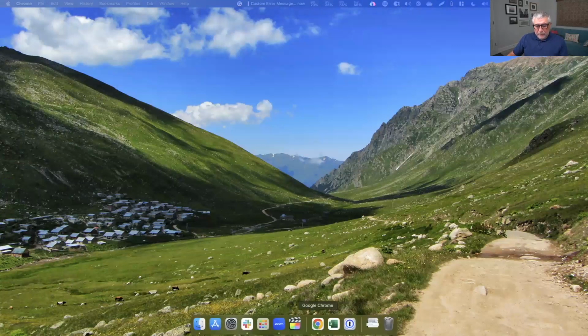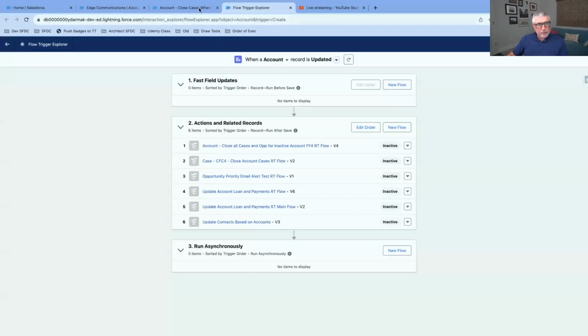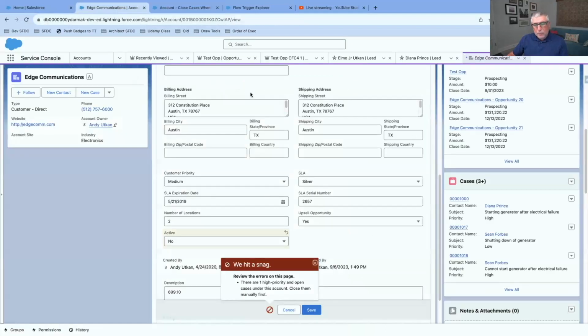So let's go back to our custom error message functionality. So what is the custom error message functionality? Let me just open my Salesforce org here. Up till now, we always said, when you are dealing with record-triggered flows, the local developer doesn't really have a way of showing you anything on the screen, right?